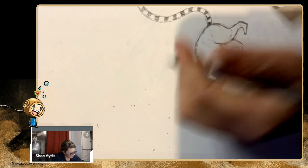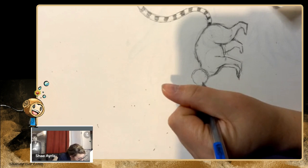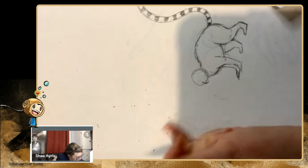Alright, so when you're looking at a lemur's face, you'll notice that they have the black rings around their eyes. They have the kind of gray top to their head, almost looks like a piece of hair. And then they've got the black sort of muzzle. So I'm going to draw a line here and then a line there. So it kind of looks like that, but just not as sharp. And then I'm going to bring it across the bottom and then out this way.